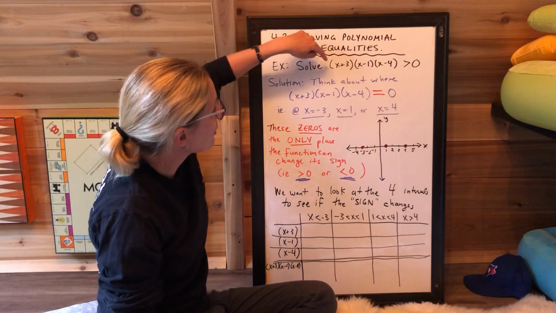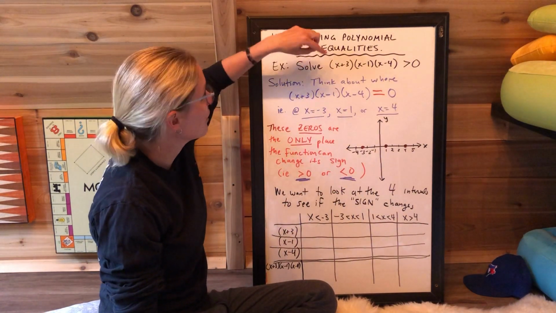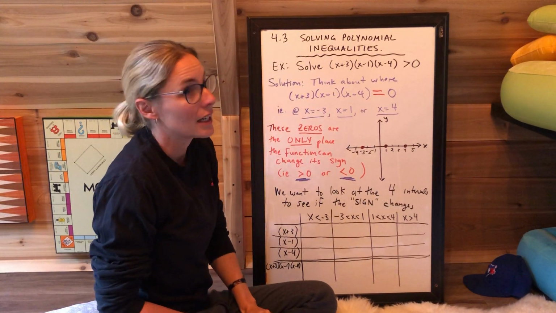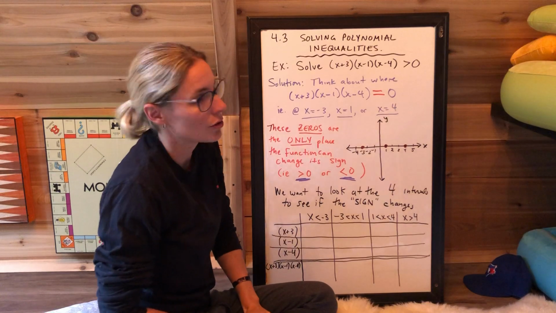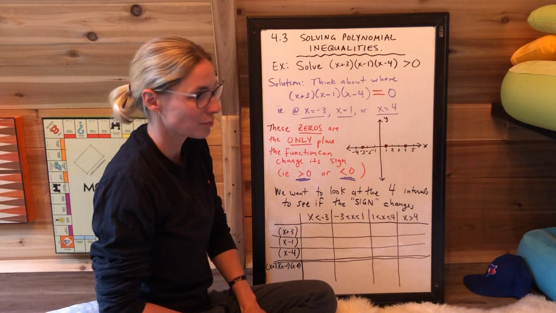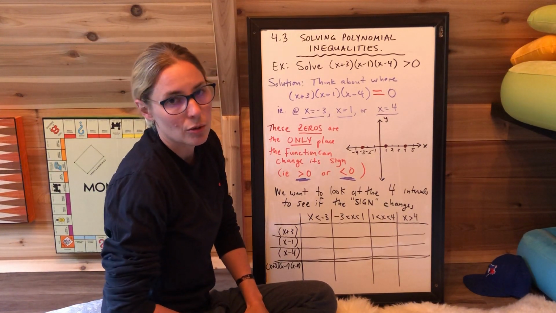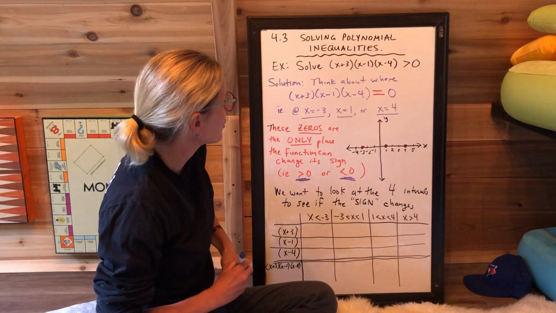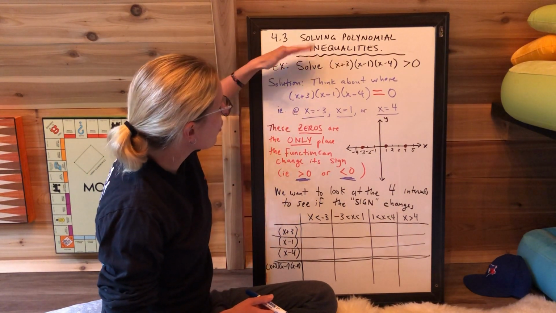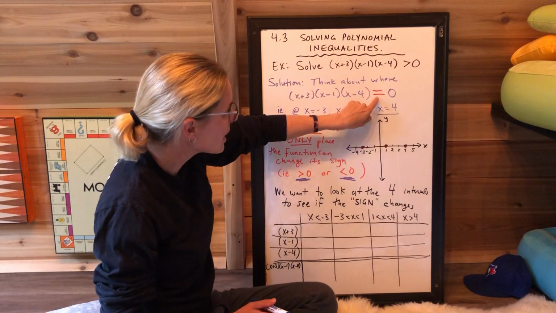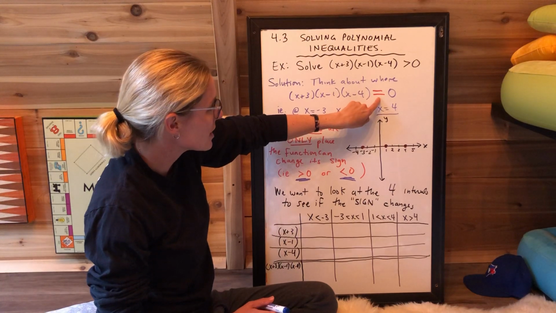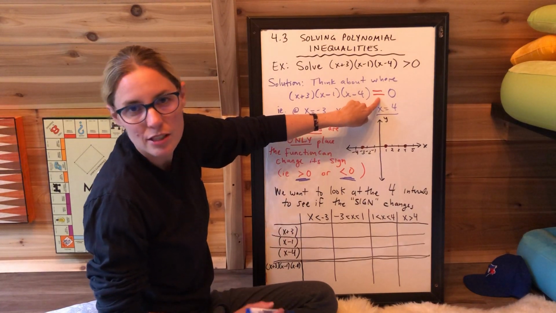So what you're going to do is if it's in factored form, great. If it's not in factored form, you're going to have to get it into factored form. And again, you'll have to use synthetic division, or you'll have to use difference of cubes or sum of cubes. You're going to use different, depending on the question, different ways that you can factor things. So once it's in factored form, we first want to think if this was an equality, so change it from greater than to equals, what would the zeros be? And use the zero product property.